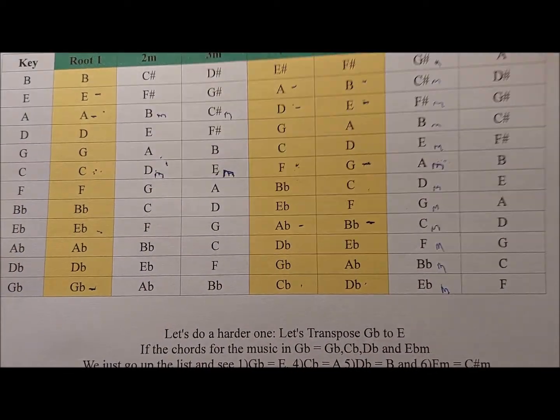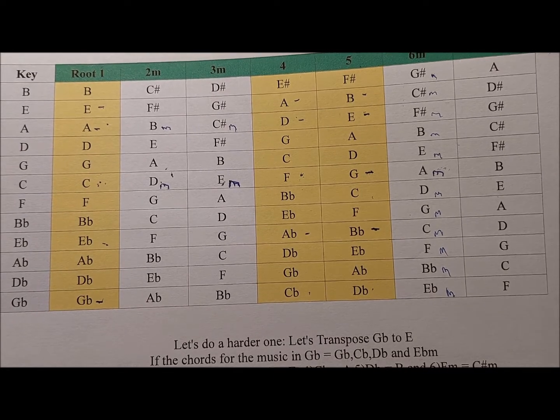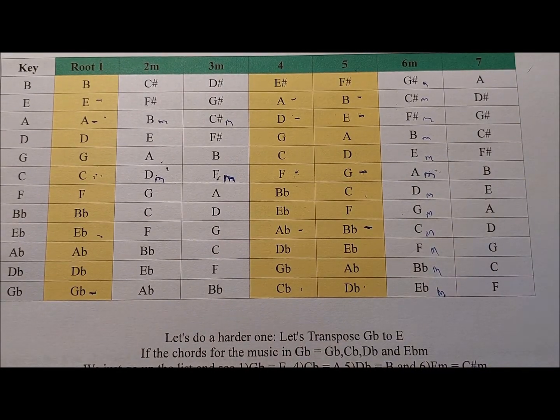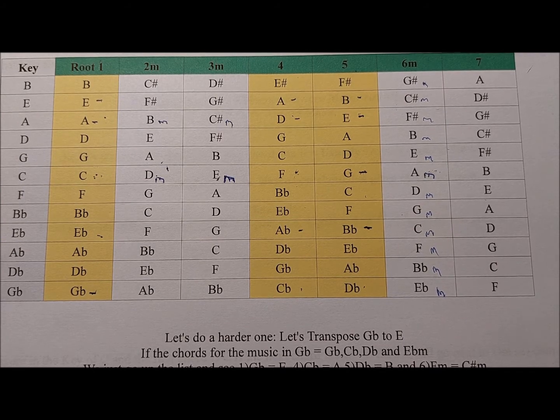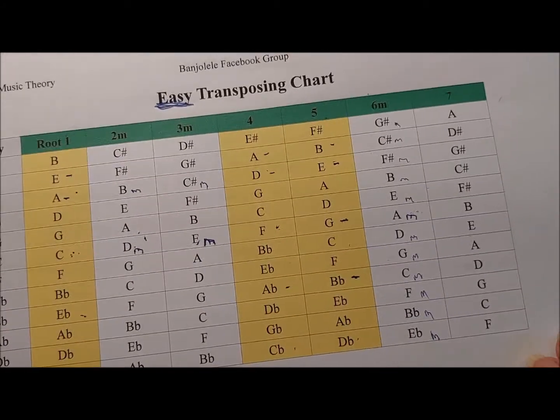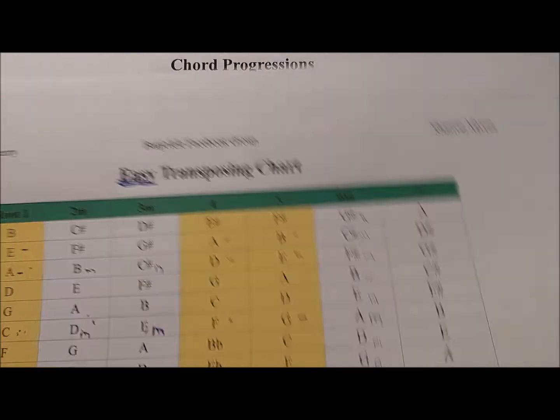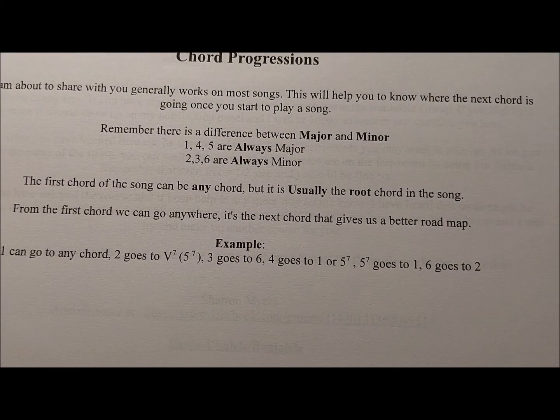I hope that makes sense, because this chart's really going to help you. You know, because some people, if you have a guitar, a lot of people use capos, but it's kind of tricky on a banjolele or a ukulele or a small neck instrument. So if you can just keep this really handy, you're going to love me one day, and you'll see all this stuff, and you'll say, oh, wow, big difference.